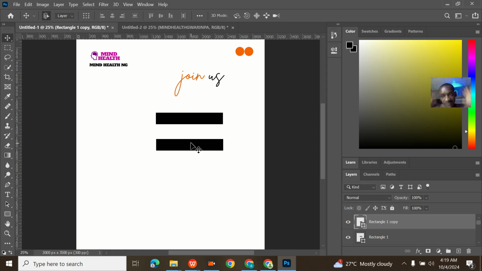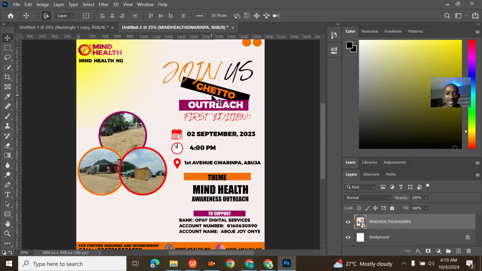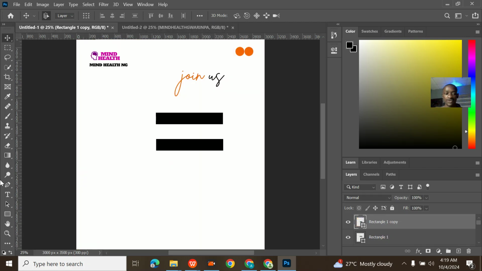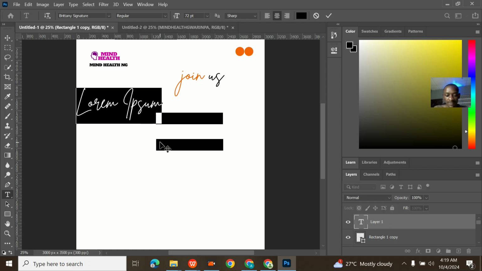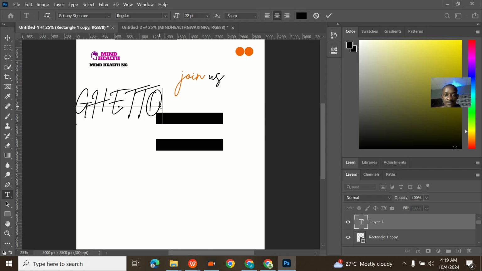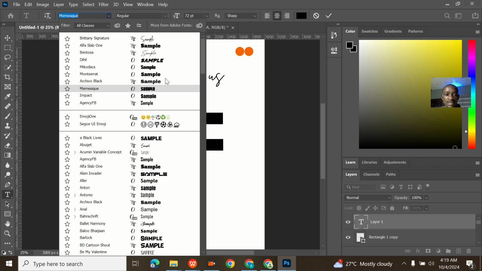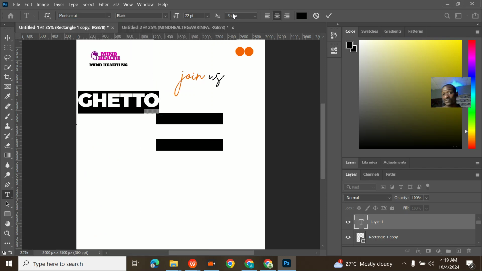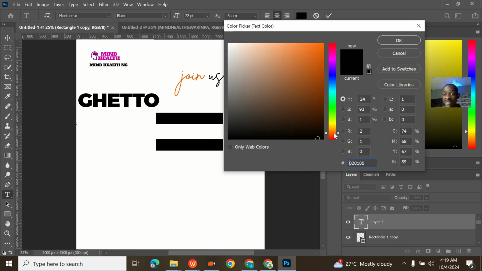Don't rearrange it first. Make your write-ups first before you arrange anything, okay? So the "ghetto" write-up is written in orange, okay? So you come here, alright, just write "ghetto" outside, okay? Anything you want to write, just always write it outside before you carry it to where you want it to be. Alright, so this "ghetto", the font is kind of a solid type of font, the color is actually kind of orange, you know what I'm saying? Alright, so make it like this.